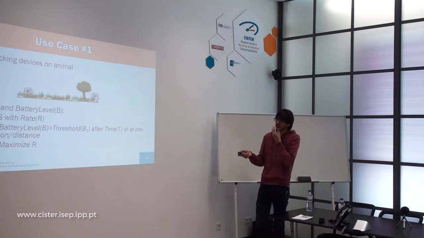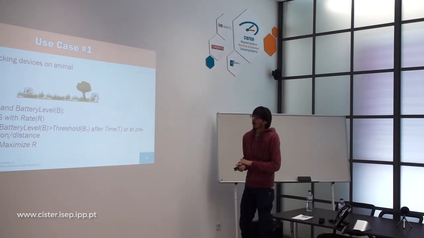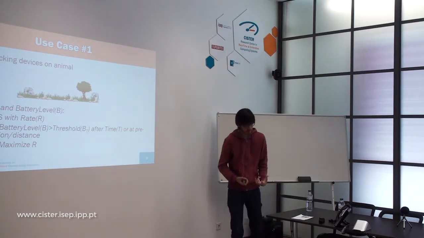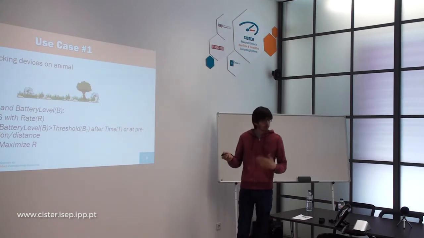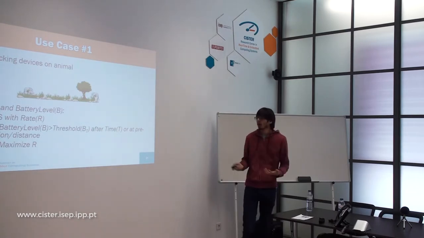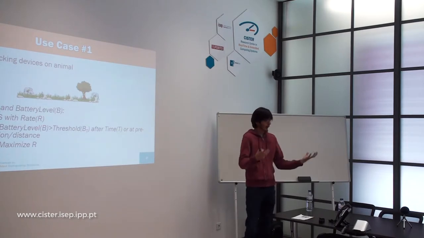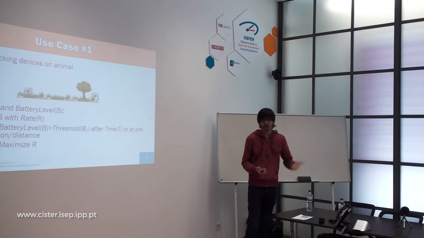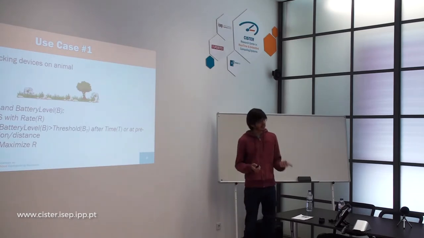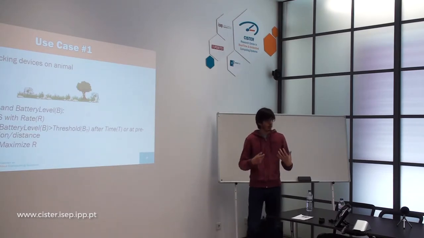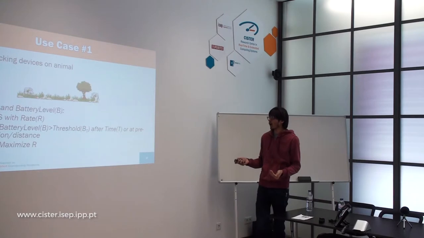You have, let's say, two pigs roaming around. One of the adaptation policies you would want is this: you have a sensor on each animal, and for counting the speed and the battery levels of the node, you want to poll the GPS with a rate. There's a GPS sensor on the node, and you want to poll it for exact GPS data. But you want to poll it at such a rate that your battery levels are above a threshold, because you always want fresh data after time T.